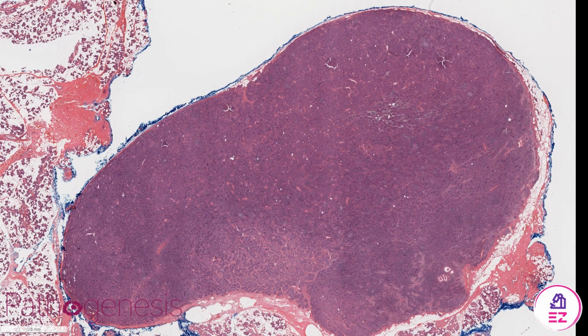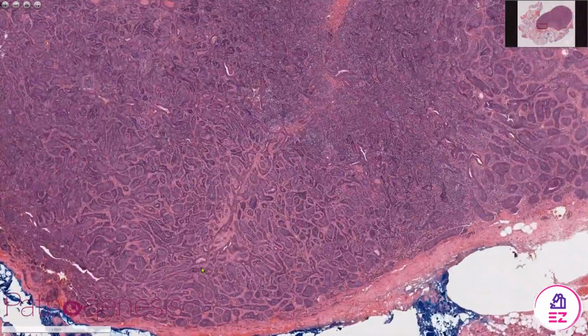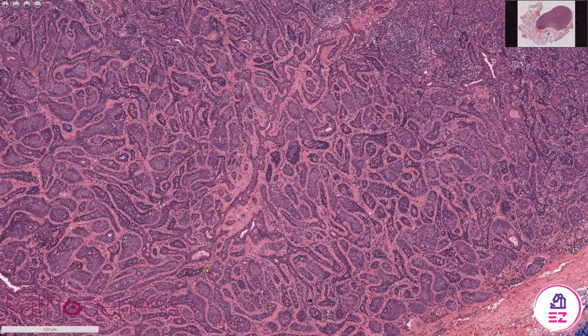Today's example is a basal cell adenocarcinoma of the parotid gland. So I'm just showing you the outline of the tumour now, and I think we can all agree it looks fairly well circumscribed, so perhaps its malignant diagnosis isn't as obvious as you might expect, but we'll get to that part in a second. So if we zoom into this area here, this is fairly representative of the tumour.